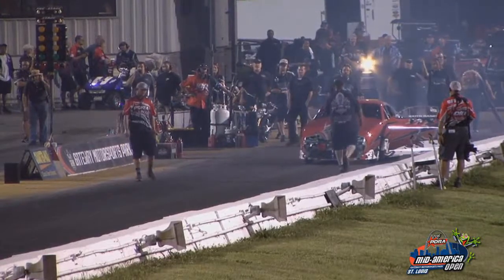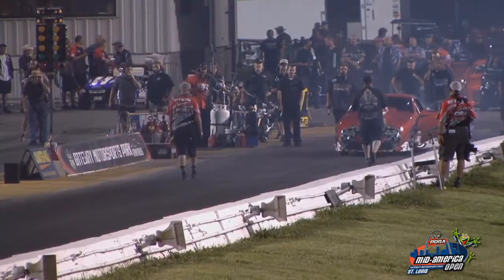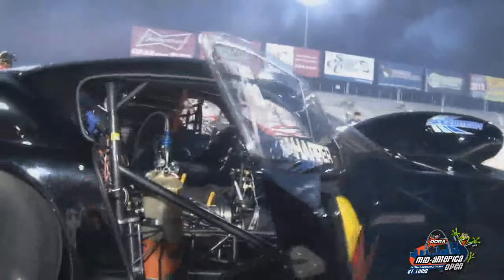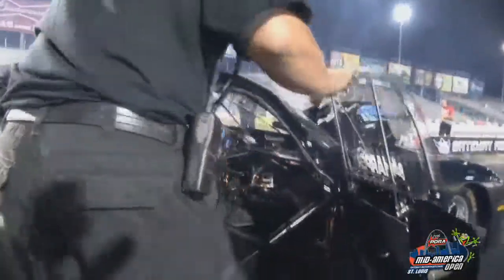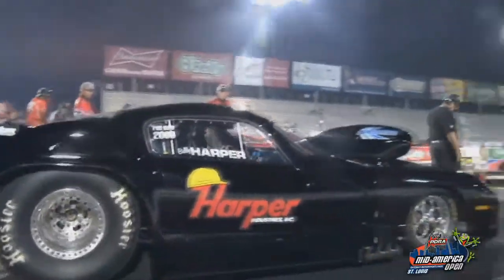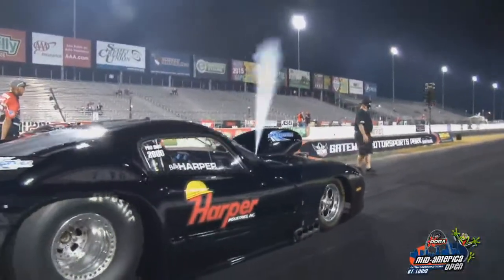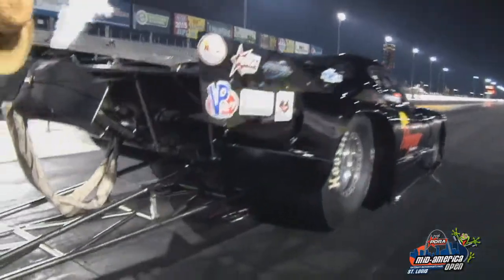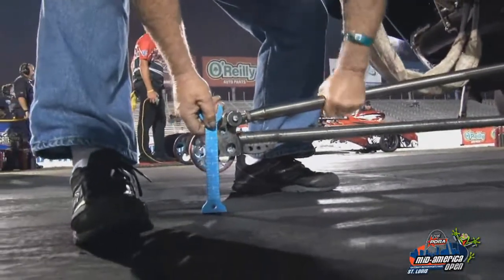Announcer banter: not good at thinking before speaking — usually speak before thinking, then think afterwards. Ben Harper and Keith Haney on board, qualifying session number two. Switzer Dynamics Pro Nitrous — the big purge for Billy Harper. Dennis Radford on board this weekend with Billy, always in support of the Dodge products. 872 inches of Dodge power under the hood for the Viper. The number 15 car at 3.88, 188. Haney wants to move up — the big Rear Morrison power has something to say. Billy Harper with the 72 cubic inch Dodge, the nitrous here at Switzer Dynamics Pro Nitrous.